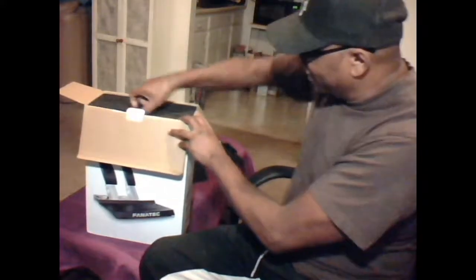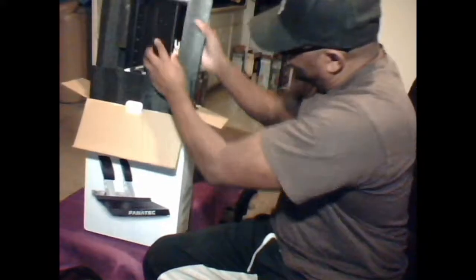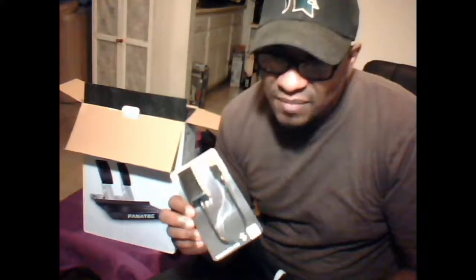They put layers of foam in here too, and I might even assemble it right here too. So that's the one I used to use, like the base Thrustmaster pedals, but then I bought those because people say they got better. I'm still trying to get used to those pedals, those CSL Elite pedals. But this is the adapter.